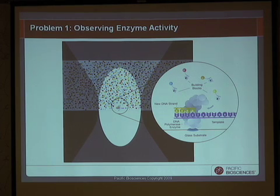This is where we part company from the other polymerase-based sequencing technologies in that other technologies, even these single molecule versions, have essentially punted on the real-time capacity of the enzyme. And instead, to deal with this background problem, they halt the activity of the polymerase, wash away the background-producing fluorophores, and then scan the system after that. That simplifies the technology, but it does so at the expense of both the read length and the cycle time.